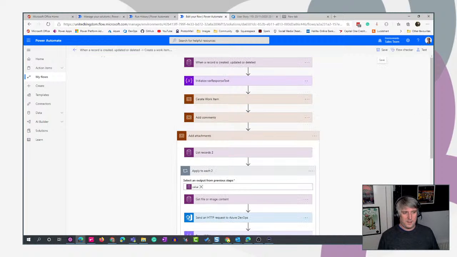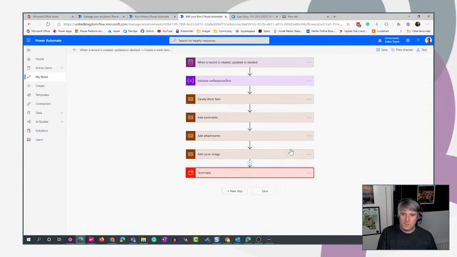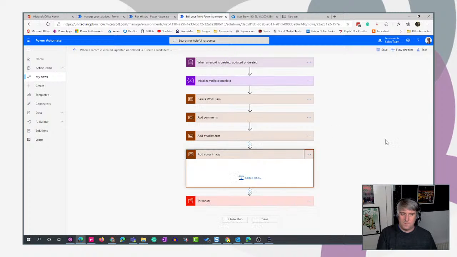Again, you do it in much the same way. You need to get the image content using an action, the Common Data Service action, upload it as an attachment, and then download it. You don't need to look through either because there is only one cover image. The only reason I want to show you is that something worked almost too well for me when I did this.